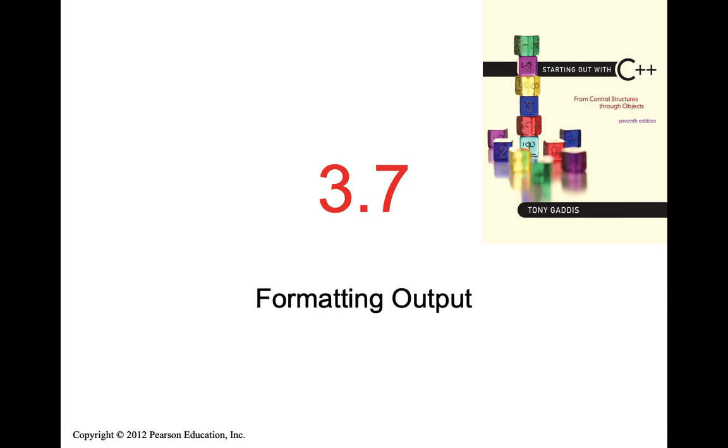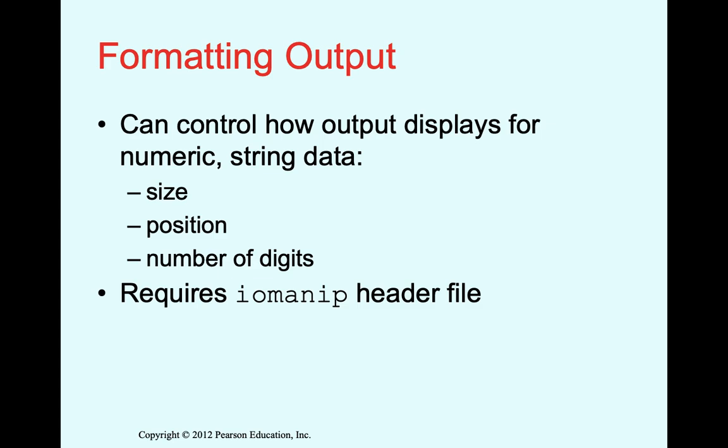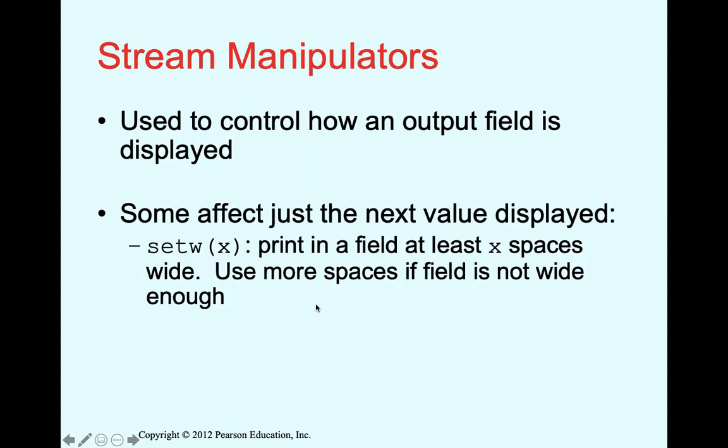So hello, today we will talk about how to format output in C++. We can do that using some functions. But before we use these functions, we need to import this file. You need to write include iomanip. So we can use functions like setw.